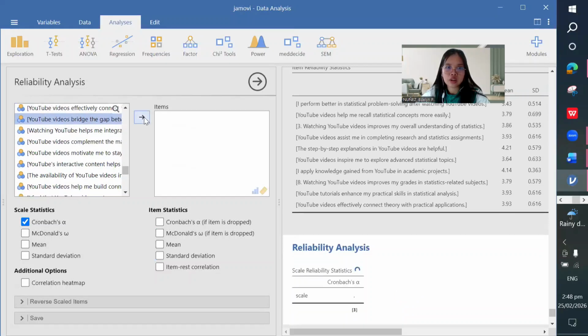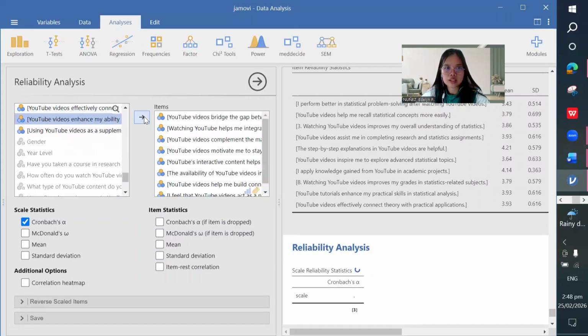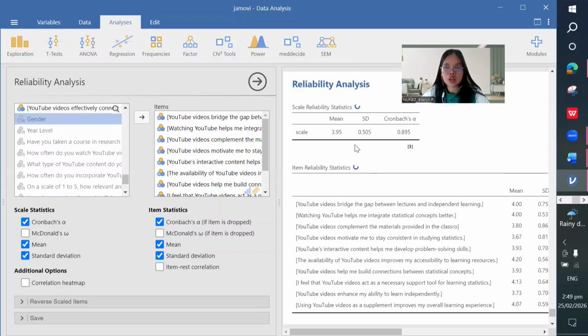And then just count it, 1, 2, 3, 4, 5, 6, 7, 8, 9, 10. So you click again this one, the mean and also the standard deviation, also the Cronbach alpha. Okay, so this is for the fifth part of your questionnaire.